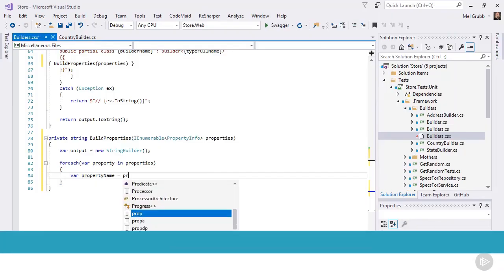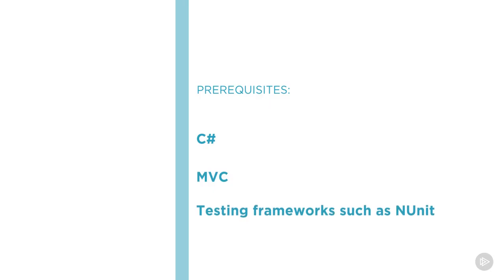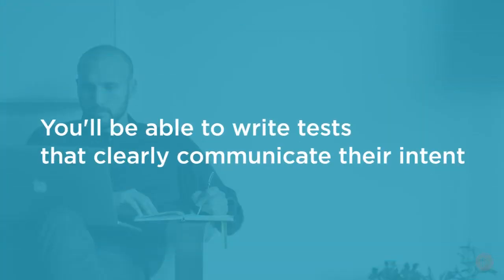This is an intermediate testing course, so you should be familiar with C#, MVC, and testing frameworks such as NUnit. By the end of the course, you'll have a toolkit and the know-how to write tests that clearly communicate their intent to other developers on your team, including future you.